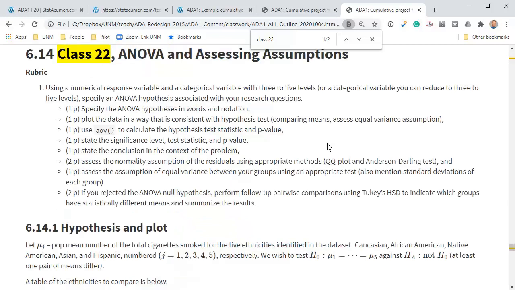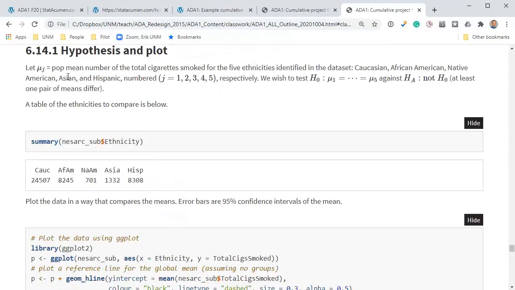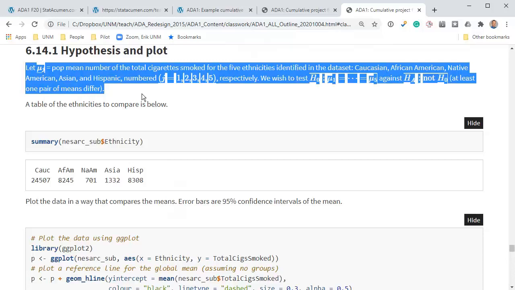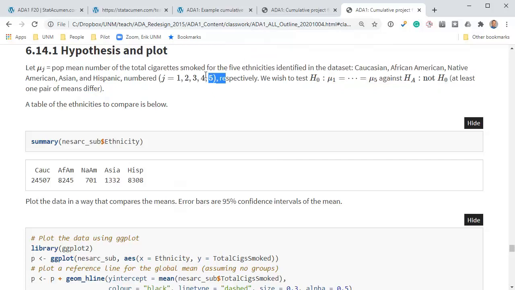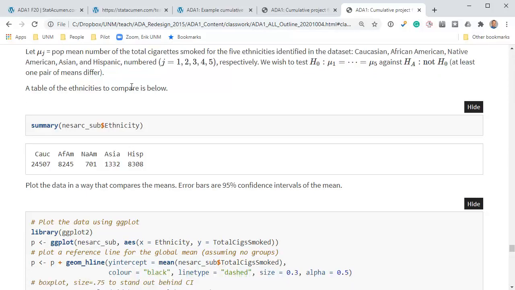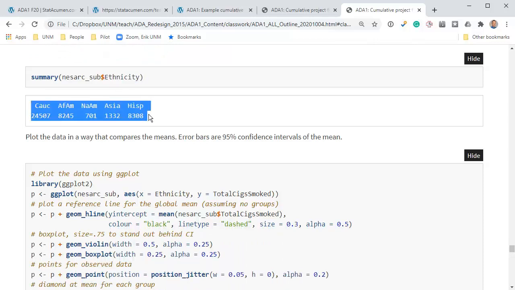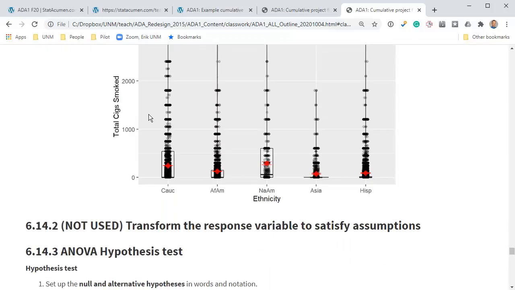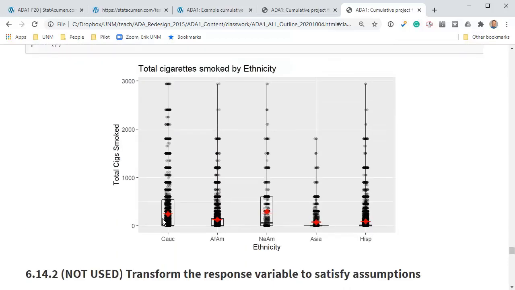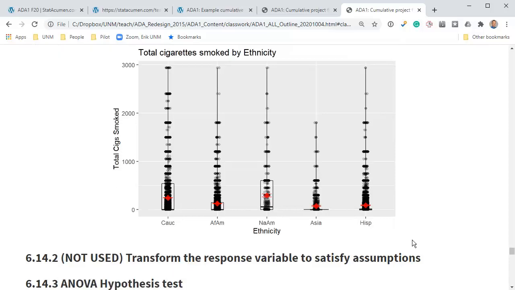All right, so let's go back here and just step through and see that we like what we've done. Okay, so we've got our hypothesis here. It's okay if you delay the hypothesis and say it below, and also give your notation below. But I've started by just looking at what our groups are and giving the frequencies. That looks pretty good. We've got a plot here that shows us everything that we need. We see our right skewness. We see where the means are. We see that we've got very narrow confidence intervals because we have extremely large sample sizes. It's labeled appropriately.